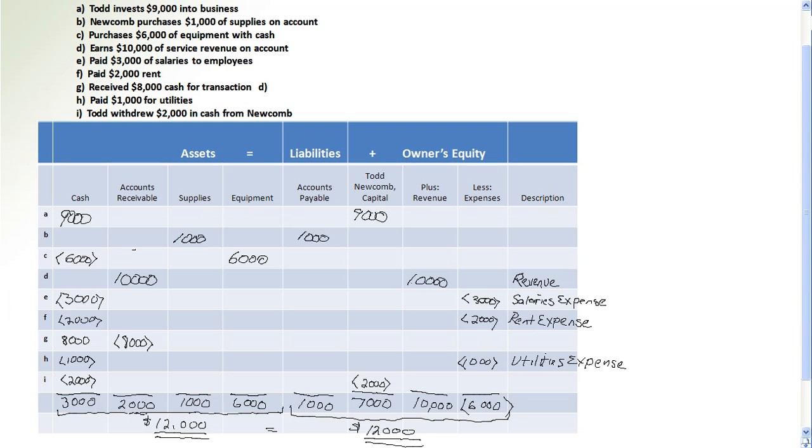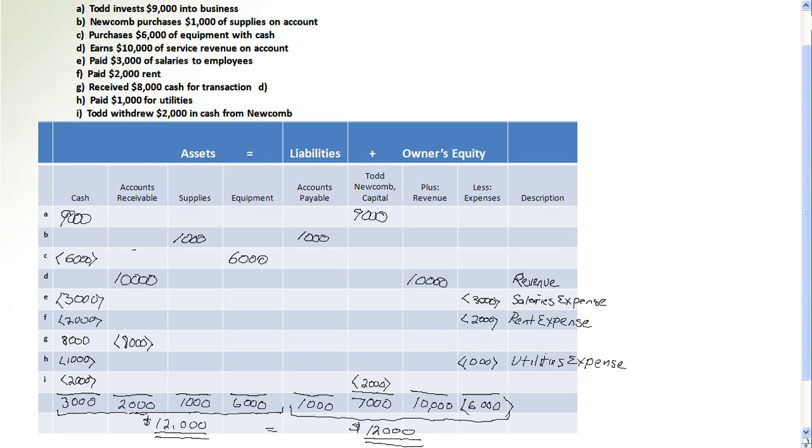All right, you can see that I finished up the worksheet and I totaled up each column. Then I tested whether my assets equal my liabilities plus my owner's equity by comparing the total assets of $12,000 that you can see at the bottom of the screen to the total of the liabilities plus owner's equity, which also totaled $12,000. So the worksheet did balance. That's a very important step to do at the end. Now what we can do with this worksheet is prepare financial statements, which would be in the next videos.